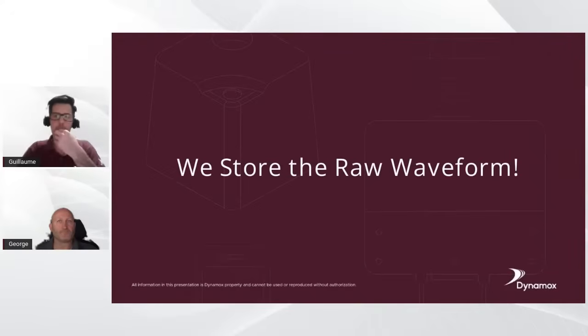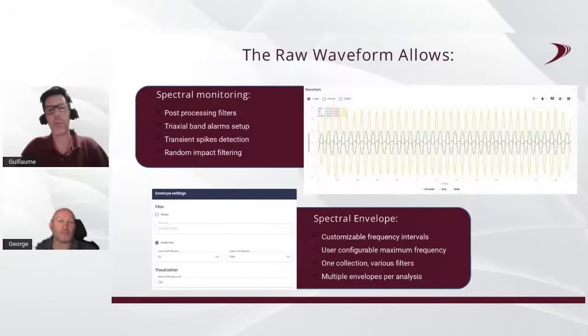Absolutely. One of the points, if you don't mind, is, going back to the fact we are very technical, we decided early on to save the raw waveform. Saving the raw waveform allowed us to post-process the data, put triaxial band alarm setup, see the transients evolution of the signal, and we were really able to master some signal processing filtering, like envelope, with customized frequency intervals, with suggested intervals depending on the type of failure you want to look at, or the equipment you want to look at. So it is really important for us to have the waveform. I know it's really nerdy to say that, but it was important to us since the beginning to always provide the best to the end client.